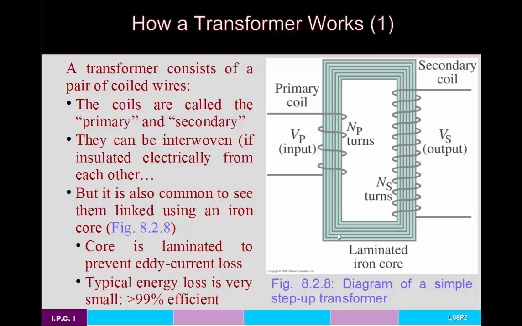The iron is there so that you can increase the magnetic field strength produced by the current in each of these wires. Namely, the current in the primary wire will produce a magnetic field, and that's what we're interested in. You want to increase the strength of that by using iron. The lamination is there to prevent eddy current loss, and of course you basically want the iron to not act as a conductor from primary coil to secondary coil.